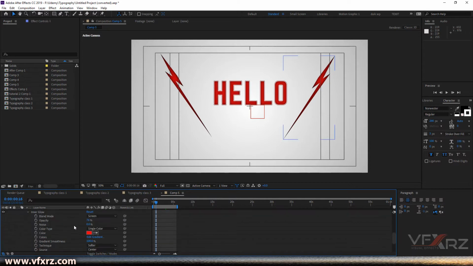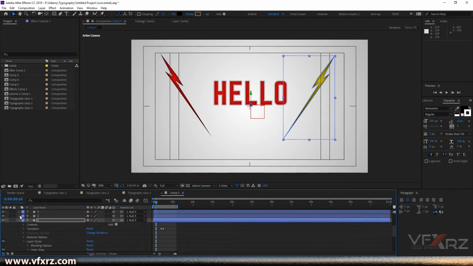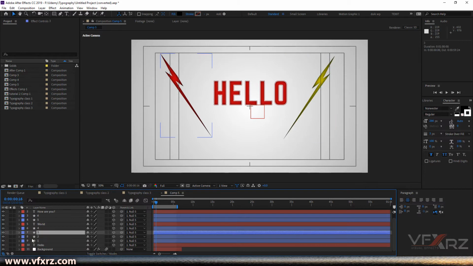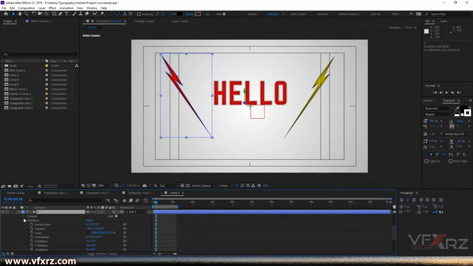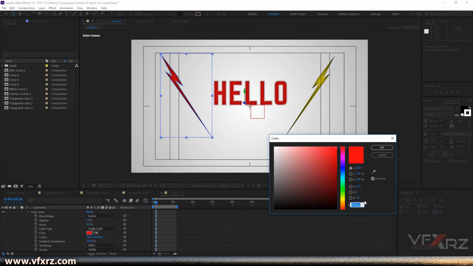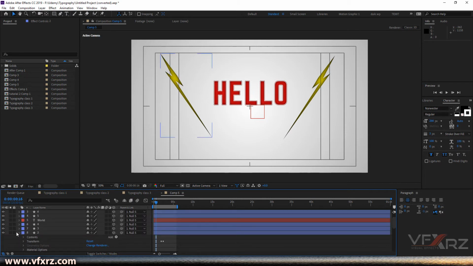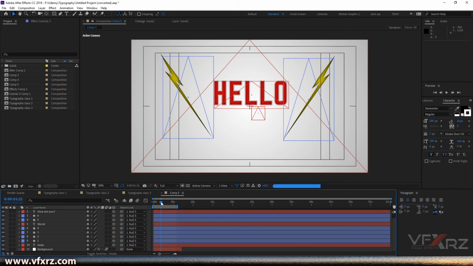In inner glow we can change this to, for example, yellow, and copy this color code and OK, and you should paste that on this layer 2 in the layer style inner glow. This is just for example, for how you can change their color.